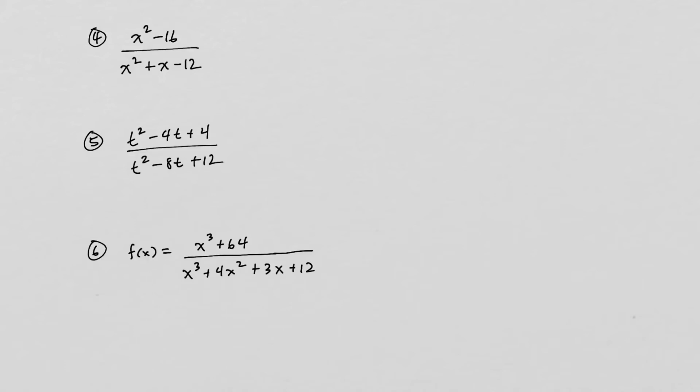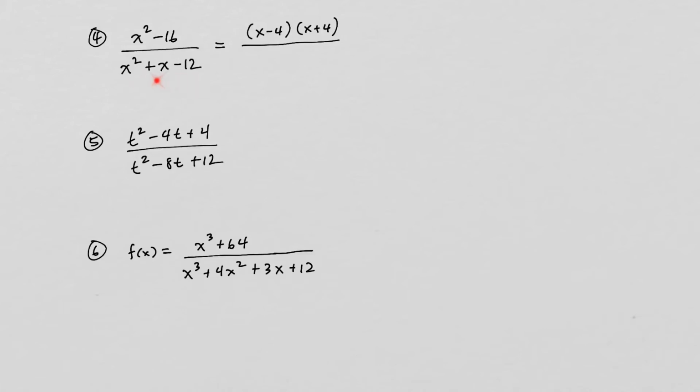Now, when you're simplifying, what you need to do is factor both the numerator and the denominator. And I'm not going to do the magic X for every single problem that we do. I'm going to rely on the assumption that you guys know how to factor somewhat at this point. And so to simplify this problem here, what we need to do is factor x squared minus 16. Now that's the difference of two squares, which factors pretty easily into x minus 4 times x plus 4.